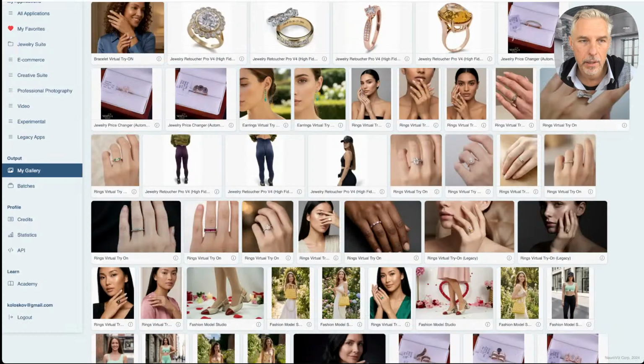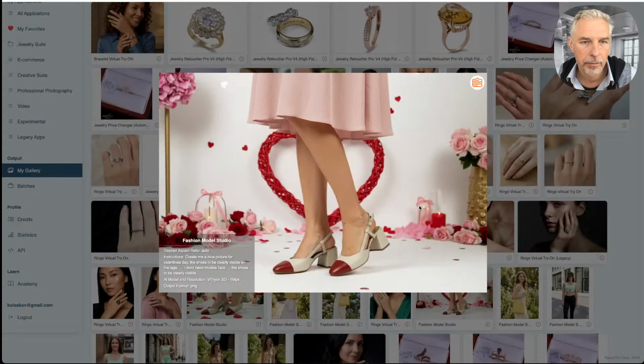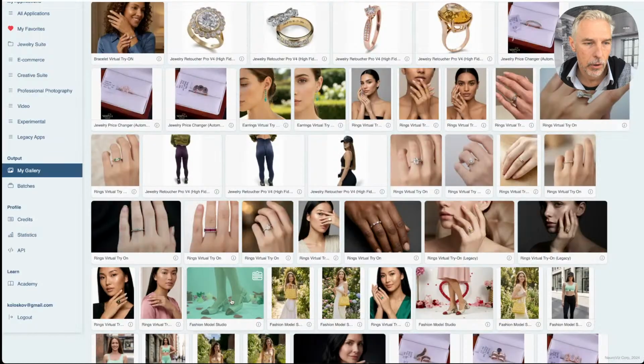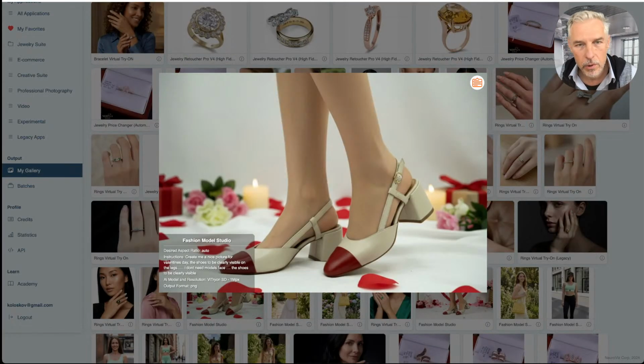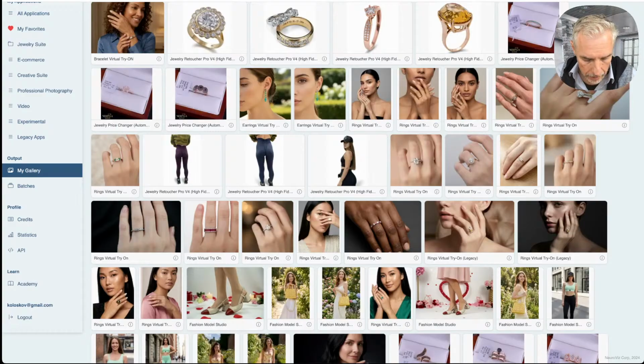So yes, it's a big plan. I mean, we're working on this. And I remember some user was doing this. We fixed it. Now it looks fine. It was only shoes, so shoes work really nice. Okay, what else?